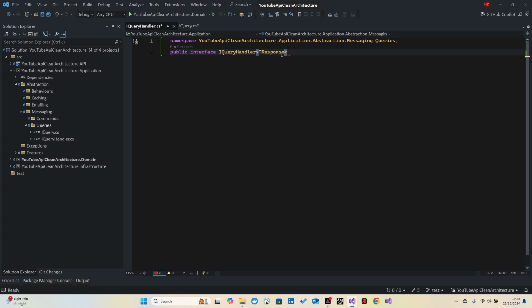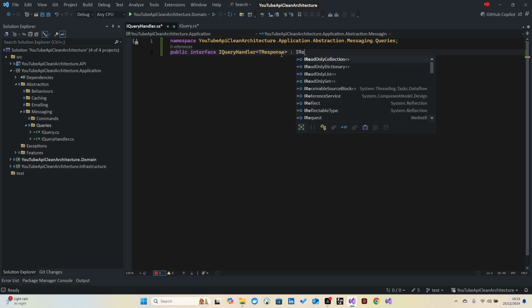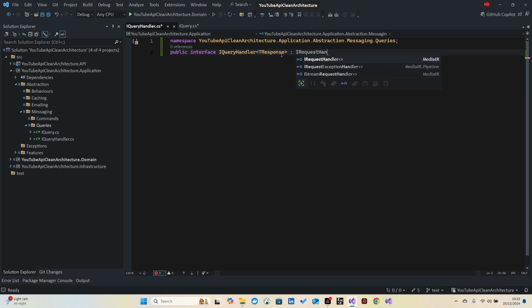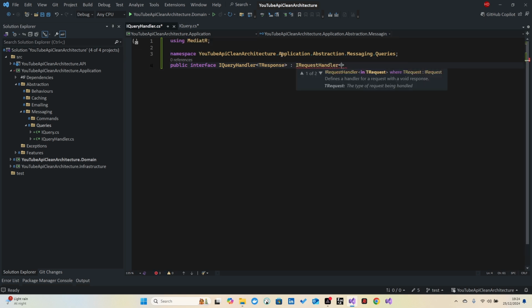Actually, it returns a TResponse, right? Okay. IRequestHandler comes from Mediator, guys, and it requires a TRequest and returns a TResponse. Actually, I guess I need to give a TRequest here. I'm assuming. Let me think. Yeah, we need to give a TRequest here as well.